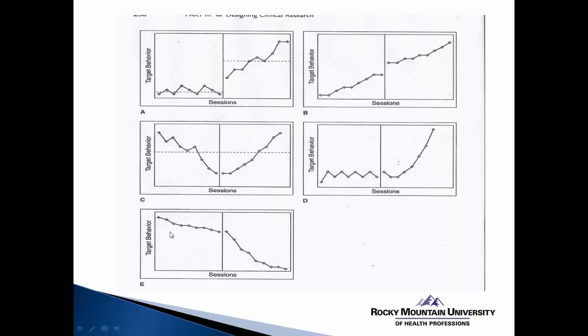Now in this lower example here, example E, we can see in the baseline we have a downward trend, but it's a fairly shallow trend. If we compare that to the downward trend in the treatment phase, which is much sharper. So as we look at these graphical displays of the data, we can take those three characteristics, trend, slope, and level, and we can start to make some basic interpretations of what's happening in the treatment phase compared to the baseline phase.